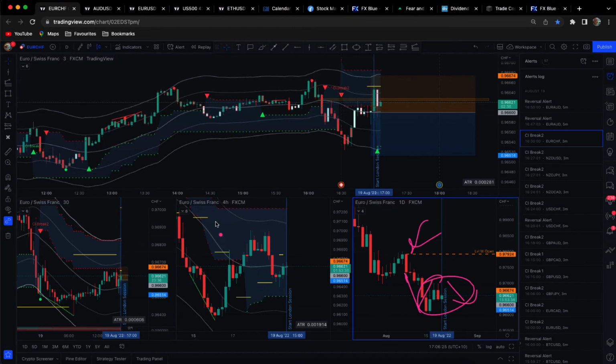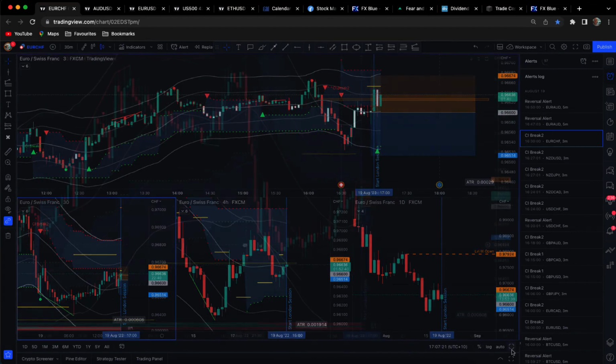All right, now we've got the 4-hour. It's trading in the cloud. Okay, had quite a strong pullback here, but now we're trading around the mean, the center line. We've seen a bit of strength coming to the euro, maybe a little bit of weakness come into the Swissie, hence this move here. Higher time frame is bearish, so I'll go with the bearish concept with this.